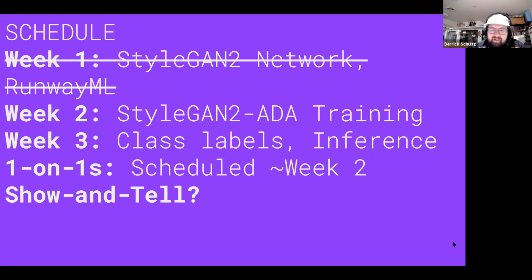And then lastly, I wanted to gauge the vibe of the room. We've previously done show and tells. So this would be something where maybe 2 weeks after class is over, which is obviously next week already, so maybe early November, everyone would come back together and show what they've been making. In the past, we've done these live streamed over YouTube and invited a bunch of people to come check them out.